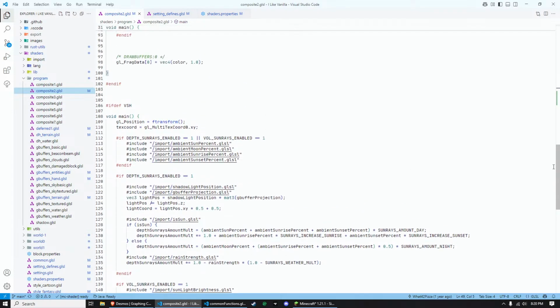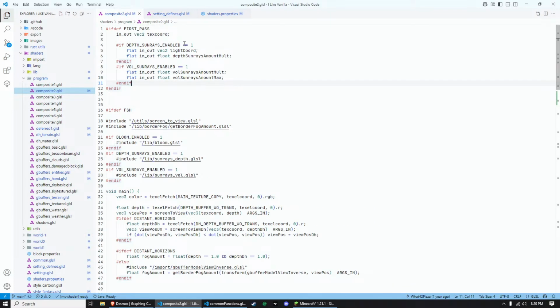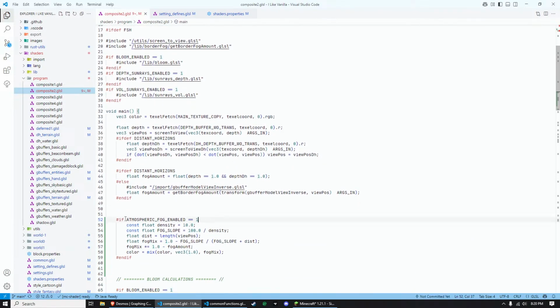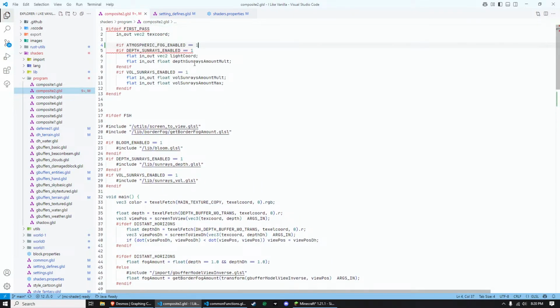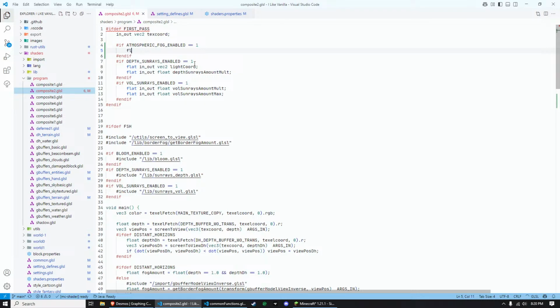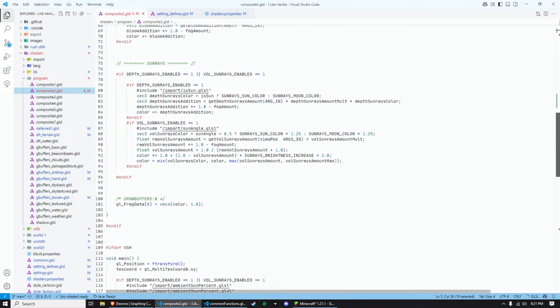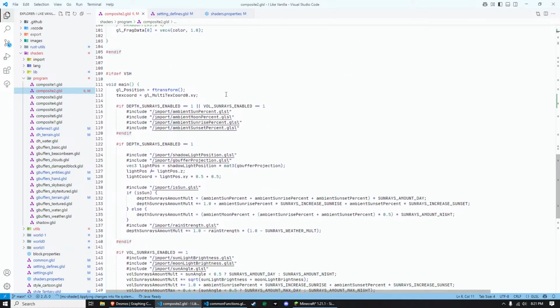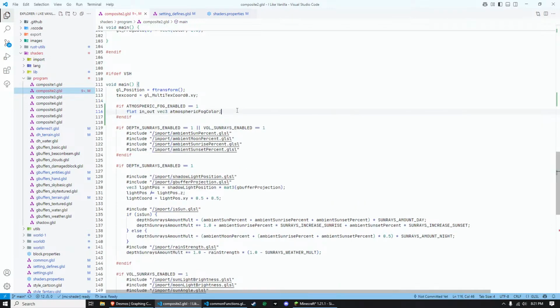Then in here, I guess I should just do this. If, then just copy this. If that, and if flat in out vec3 atmospheric fog color. Then in here, okay.